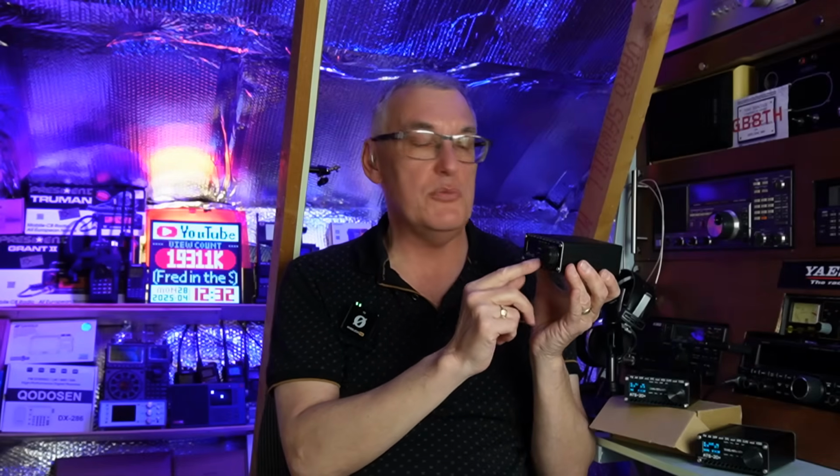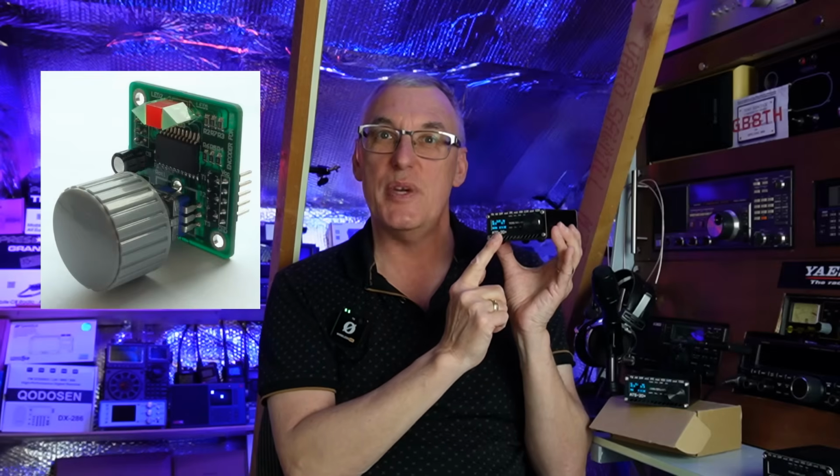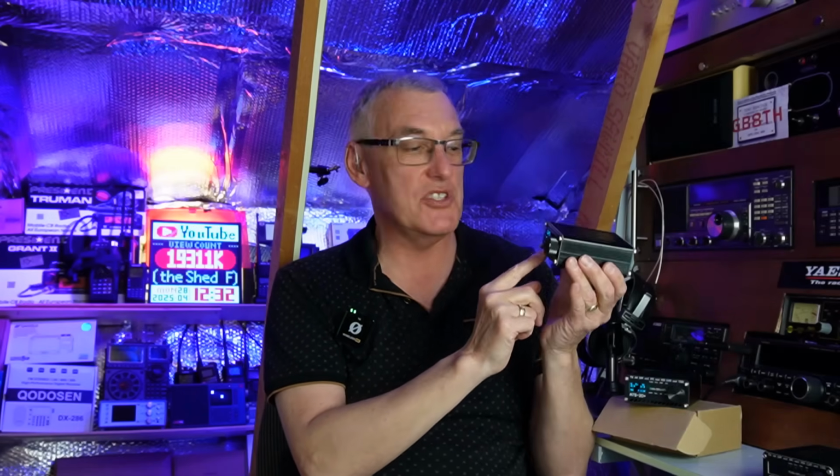This rotator encoder here, which also is a push encoder, very, very quickly started to foul, and that was a problem for this radio. Some people did manage to replace it. I never bothered. But in fair credit to ATS, even though they'd gone on and they'd developed the ATS25, which was a better radio with a bigger screen, they did take on the problem and they solved it by the ATS20 Plus, which has the same encoder as the more expensive ATS25. And with this encoder, you don't get any of this bounce problem that we had on the original version.